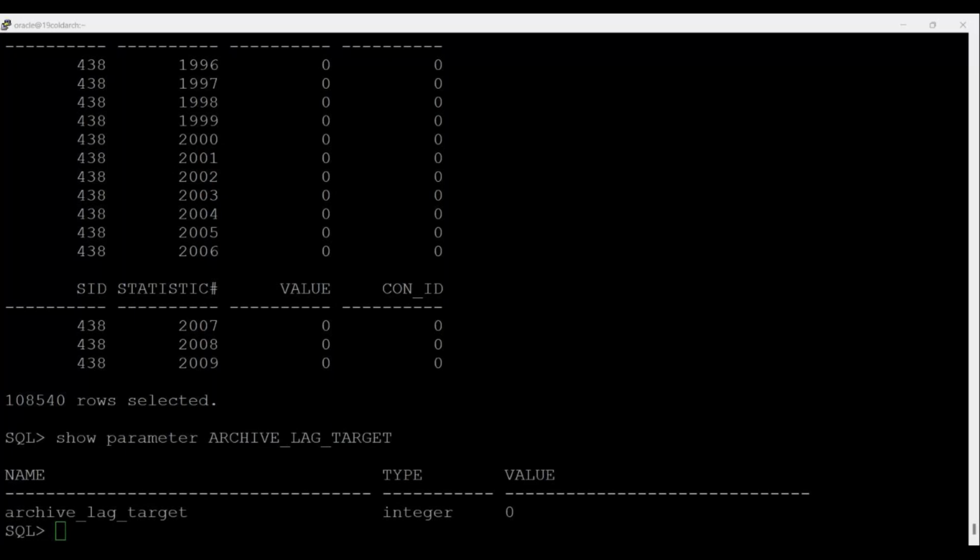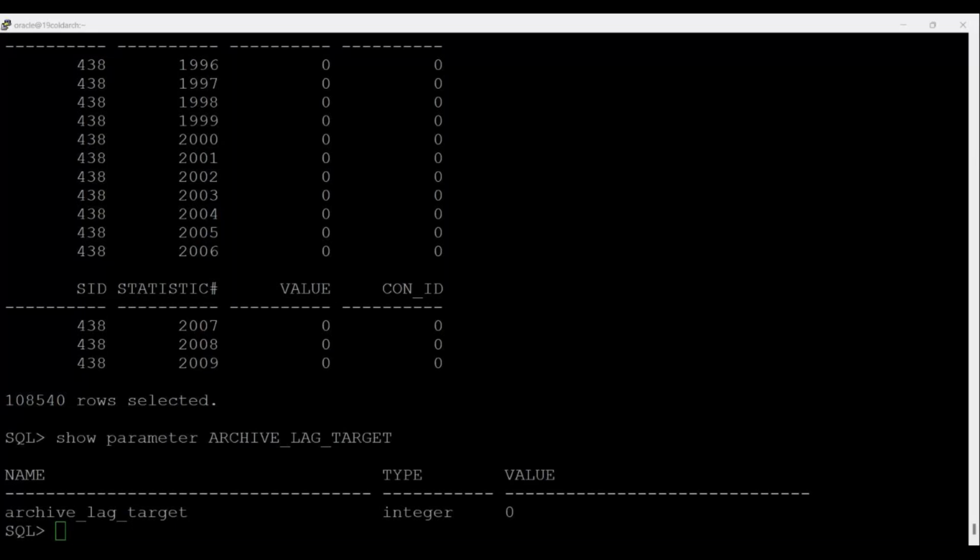This parameter is most useful when you are configuring Data Guard. Changes are made available to the standby database by archiving redo logs at the primary site and then shipping them to the standby database.